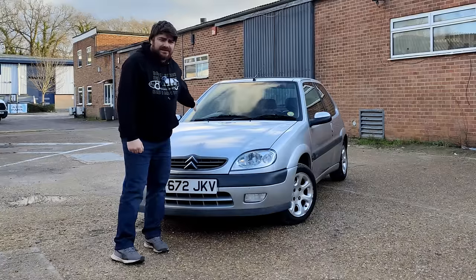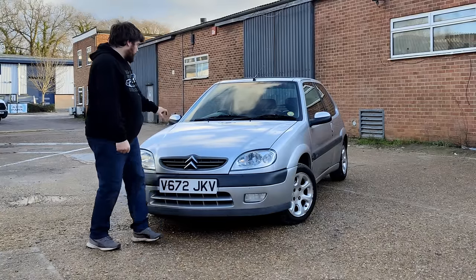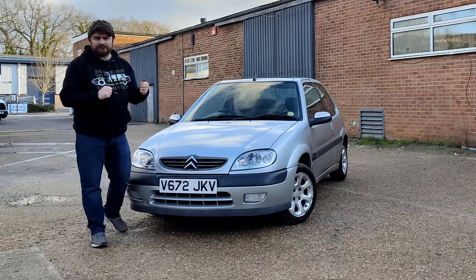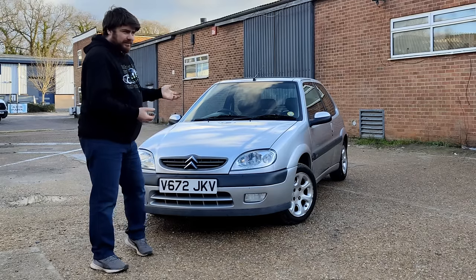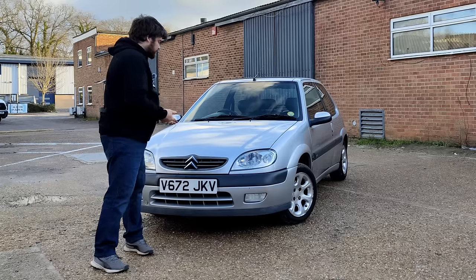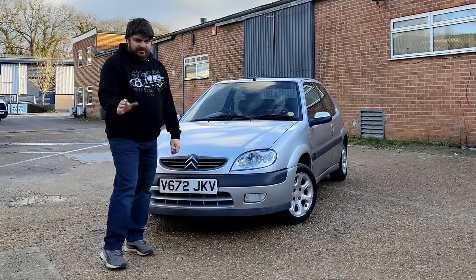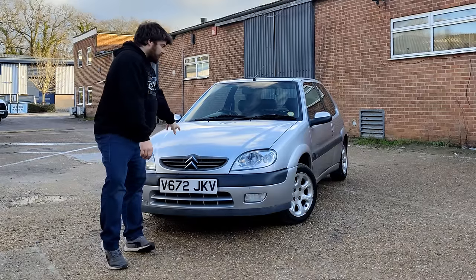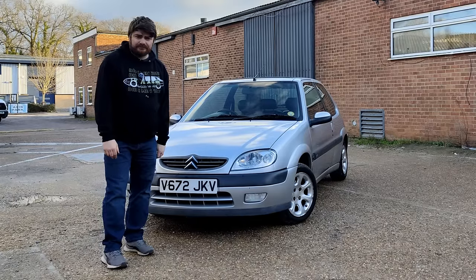I had peeked at the cam belt. I had pulled the cover back a little bit and it looked all right. It didn't look new, but it didn't look bad. It looked okay. Not a problem. I'll do it in a couple of months, when I've got more time. I can get to that bolt while the engine is in the car. It will be fine. It was not fine.